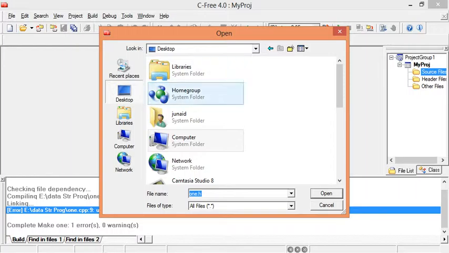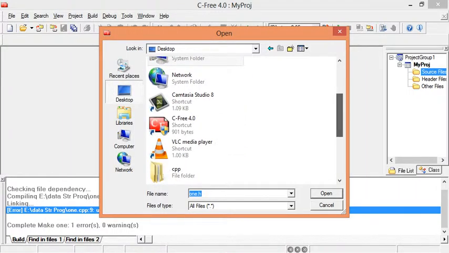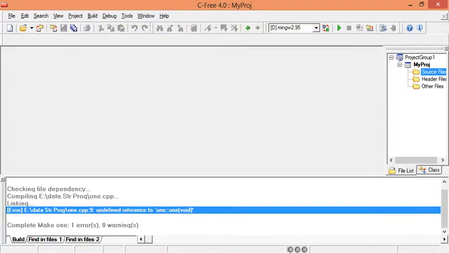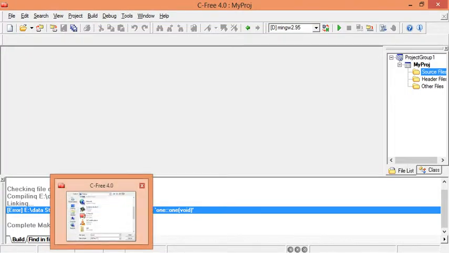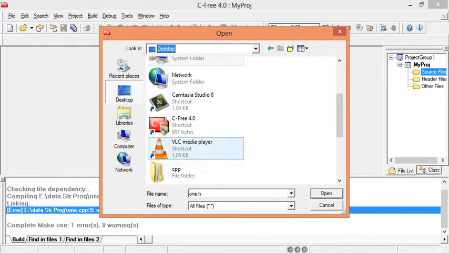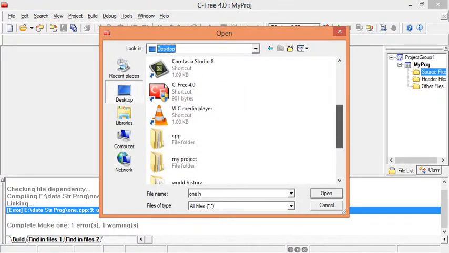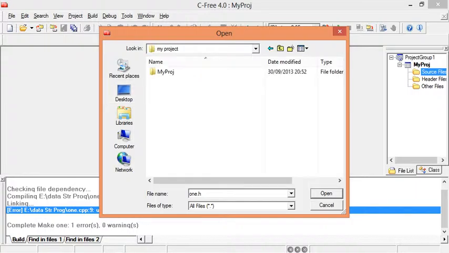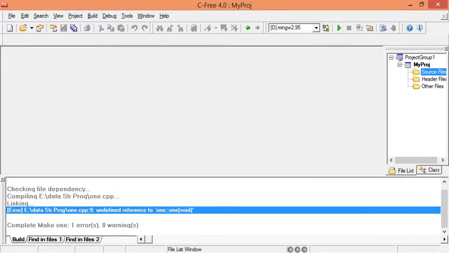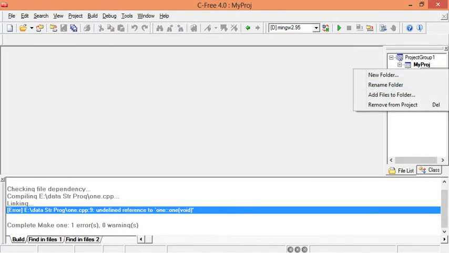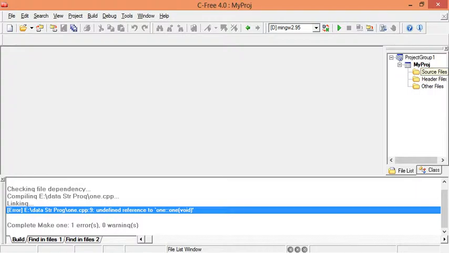and go to the desktop. Wait a second. There is my project. Sorry, I had those files somewhere else. They were in the data structure folder, right?